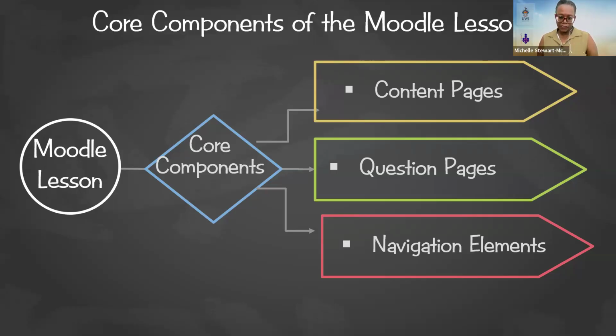So we have content pages. The next thing that we have as a part of the structure are question pages. Now, the question pages are like checkpoints. They test for understanding, they guide students' learning path, they provide feedback, targeted, immediate, or personalized, and they support multiple question types. When we go in, you'll see the different types.